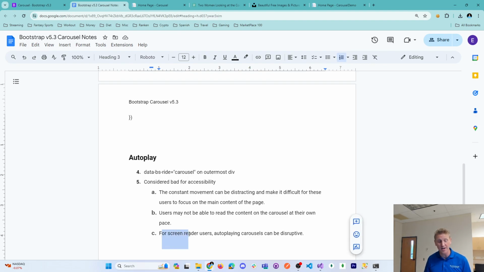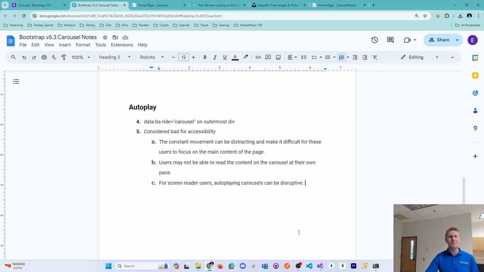And for screen readers, of course, devices, software reading the screens for blind or hard of seeing users, auto-playing carousels can be disruptive. In other words, the screen reader might start reading a slide, and then that slide changes, so it has to change what it's reading.